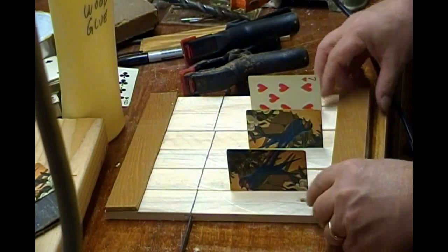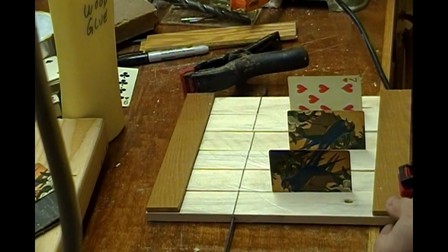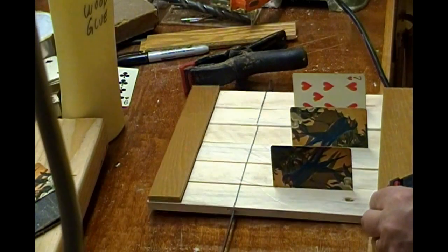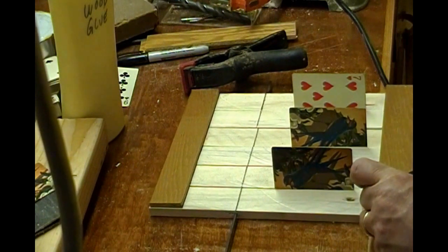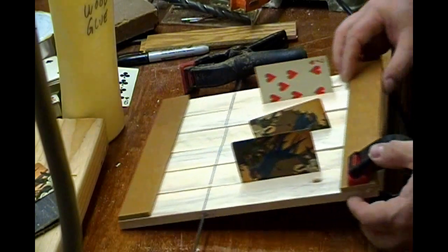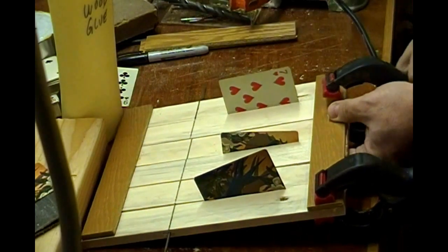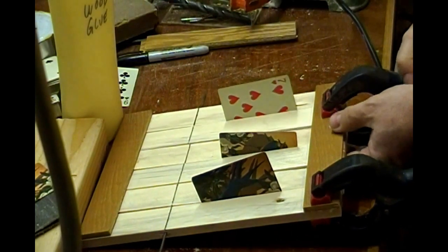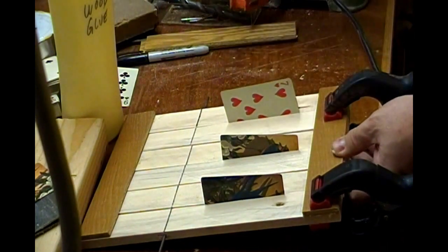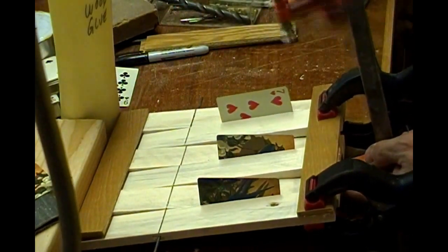Edge your piece. And then what we can do is we can actually bring it out here. And we can clamp it right there. Hopefully you're seeing that on there. See, I clamped it right there. And then what we can do is come here and clamp this. And typically I'd get another clamp of the same type and clamp it right here. I can't find them right now, so what I'll do is I'll just go ahead and clamp it like this.